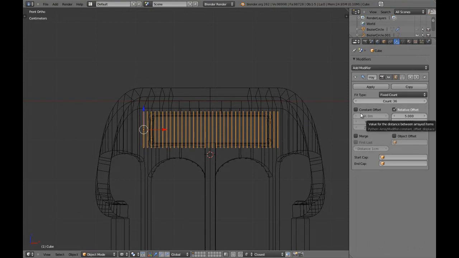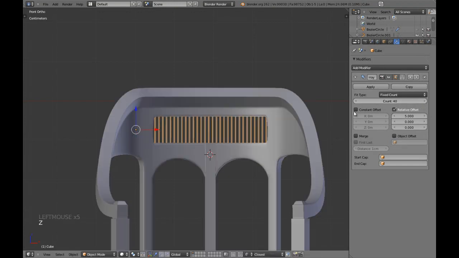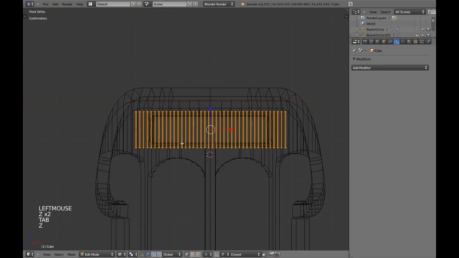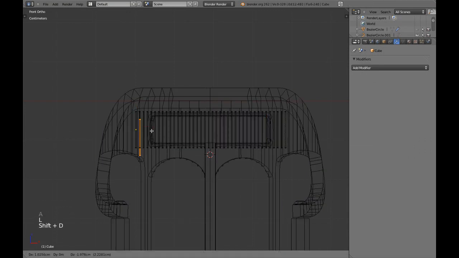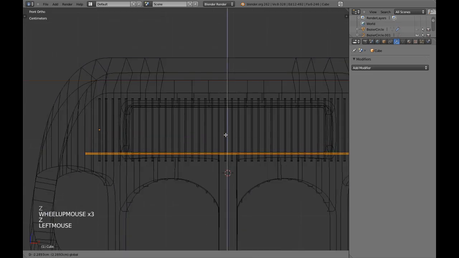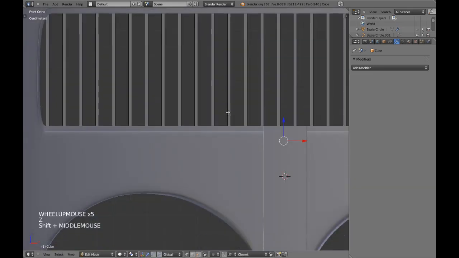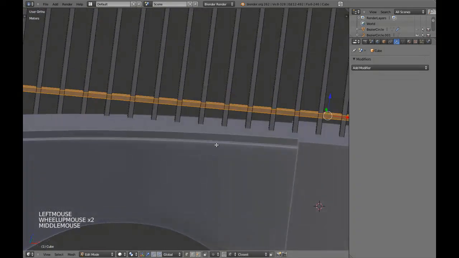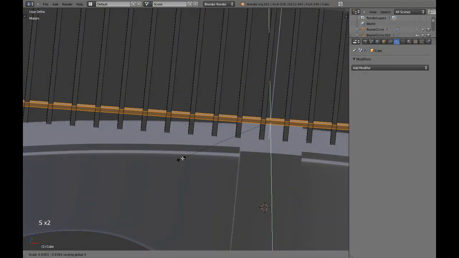Now I will apply this. Now I will scale this Shift X axis just a little.